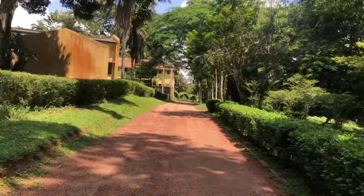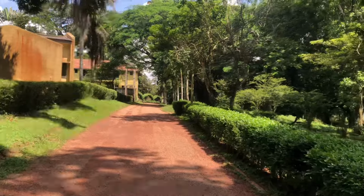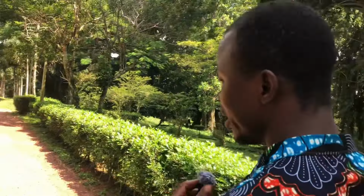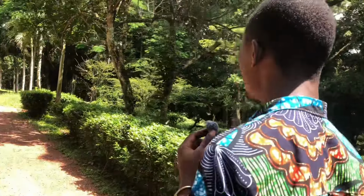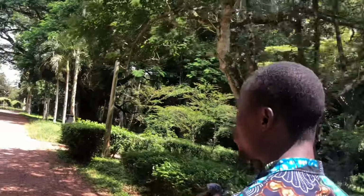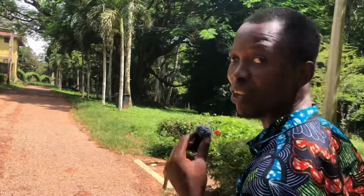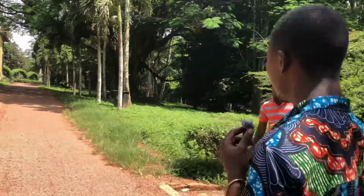For the tree, with modern day research, it has been found out that it has chemicals in it. The tree we are going to look at, the Oyami Dua. So it is the chemicals in it that do the healing. Yeah, but we used to believe that it was God, that it has some connection with God. So today we still call it Oyami Dua, meaning God tree. It's a tree from God.